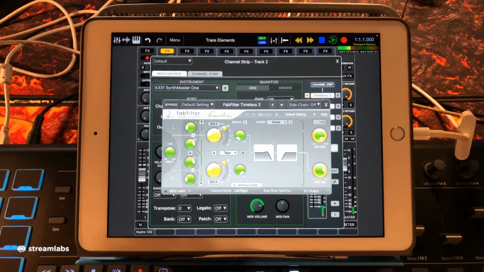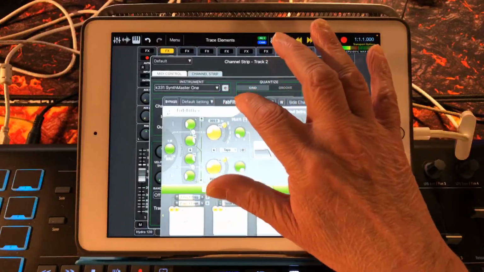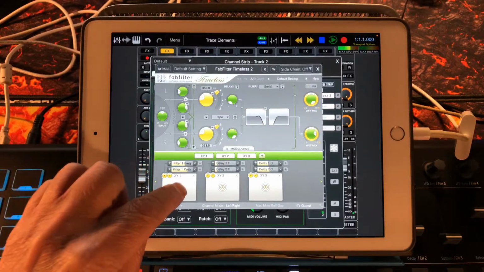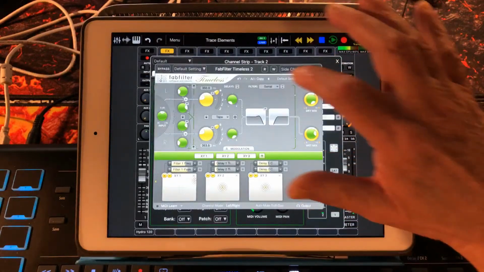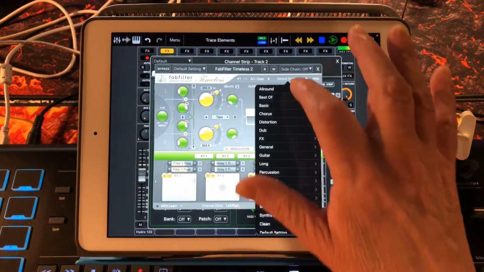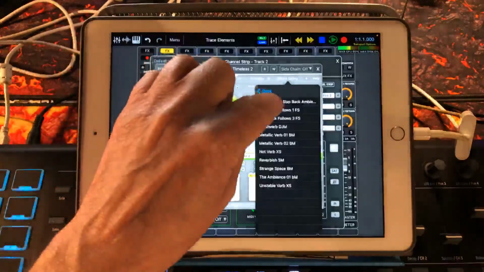So we can mess around with this, but the first thing we can do, and the most exciting thing to do, we have modulation destinations and sources, so we can open Timeless up to a much bigger screen. And if you're familiar with how the FabFilter modulation works, you'll know that you just drag and drop things around and move modulations to different areas. It's really easy, but the most fun you'll ever have is messing with the presets. Now, don't forget that this is basically a delay. That's what it is. So if we can look at some of these patches, and we can go, okay, what's this one?